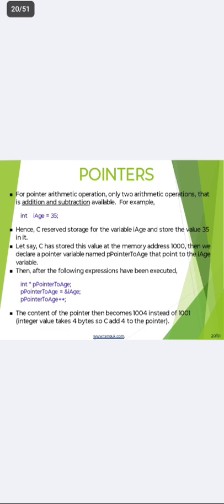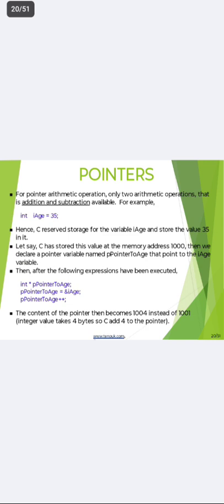For pointer arithmetic operations, only two arithmetic operations, addition and subtraction, are available. For example, int iage = 35. Hence, C reserves storage for the variable iage and stores the value 35 in it. Let's say C has stored this value at memory address 1000. Then we declare a pointer variable named ppointertoage that points to the iage variable.